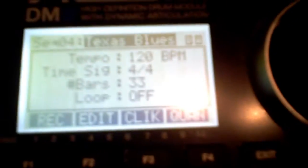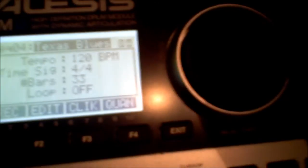And there's some basic settings for that. You can adjust the tempo, and if you want it to loop over and over again, you can set the loop. You can actually go in and see the sequence and edit the notes and things like that. I haven't gotten into that yet, but that seems like it might be a little involved. I'd probably rather hook it up via MIDI to a computer and do all the sequencing that way rather than right inside of the unit, but it's available.